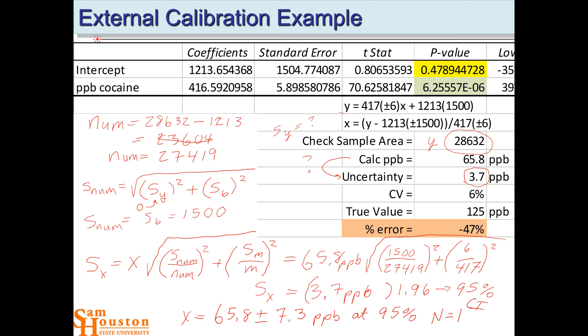And then I would go ahead and say N equals 1, because we ran one sample. That also tells them a little bit about your uncertainty. Now it was externally calibrated, so it's not just like you just ran a one-point calibration, but you just ran one of the blood samples on here. You didn't run three. So, okay, so that's, you know, this is as complicated as it gets, so it's not that bad.